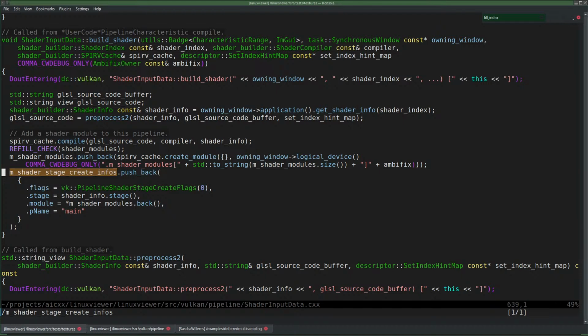Since this function build shader is called by multiple threads at the same time, it cannot use anything from shader input data. Hell, it can use so little from the shader input data object, I might as well make it a static function. Is it scary? Yes, it is scary. But will I do it?